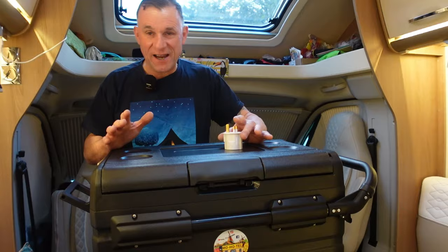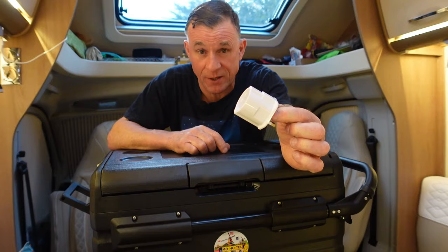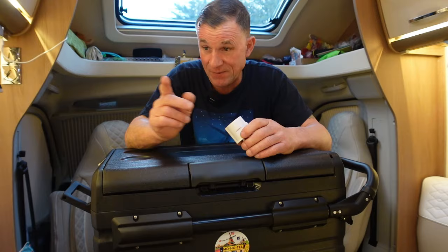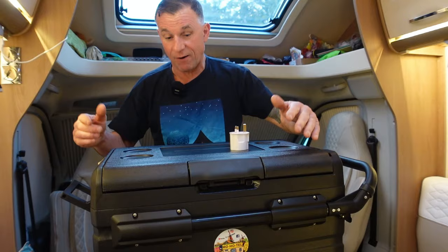If you are in the market for one of these fridges, just make sure you get one. I've also picked up one of these plug adapters on Amazon — Caroline needs it for her hair dryer, which has a continental euro plug, so having a little adapter to convert it back to a three-pin for our motorhome is always handy to have floating around.